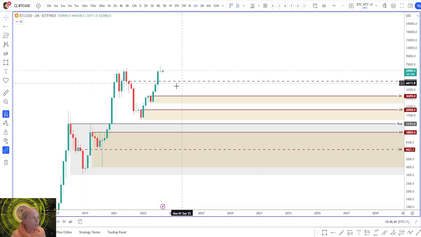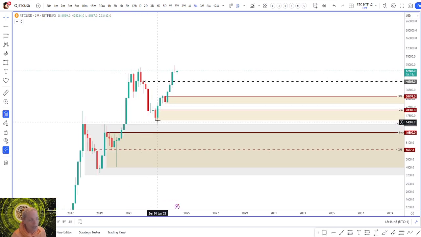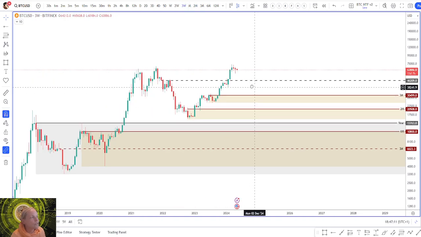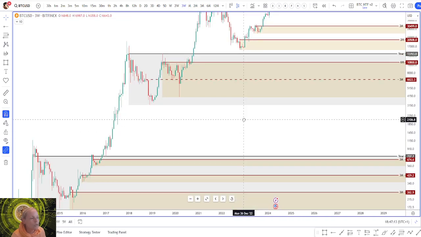I find it super interesting to see and learn from how price will behave. Here it had a 2 month demand, the candle closed above, though it didn't close that strongly. At what point the next candle went higher, I'm not sure, I won't go into that detail, but at some point in the next 2 month period, it came back down, tapped into that and took off. So I think it's very interesting to see the zones that worked and the zones that didn't, and think about them while you're building these charts.